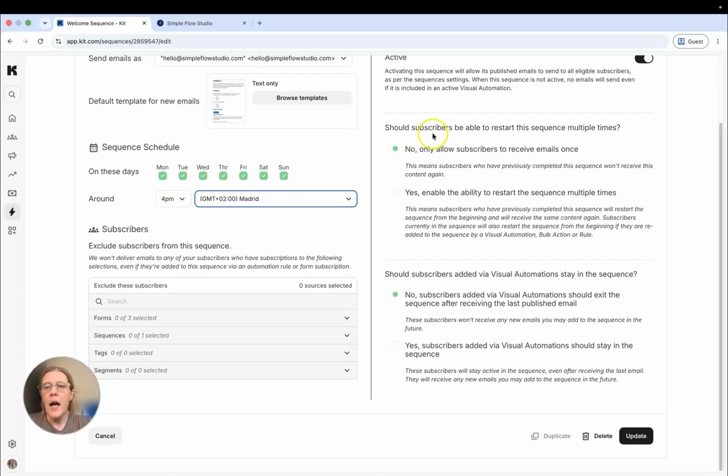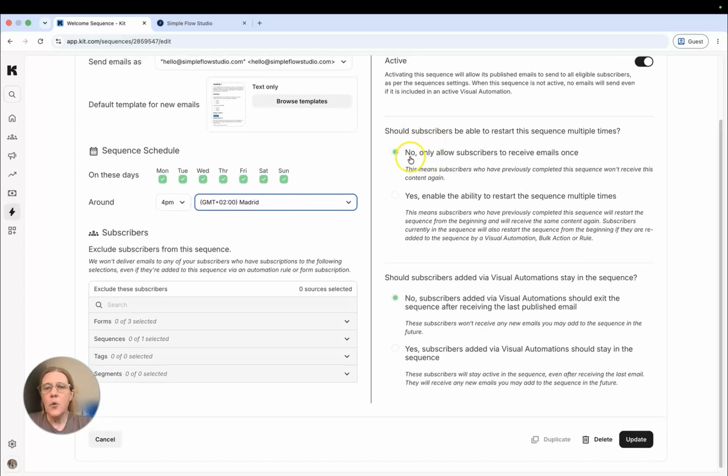And then here, do you want the subscribers to receive this sequence once, or do you want them to restart the sequence? Since this is a welcome email sequence, I only want them to receive this once. Then it's going to ask me if subscribers added via visual automations should stay in the sequence.